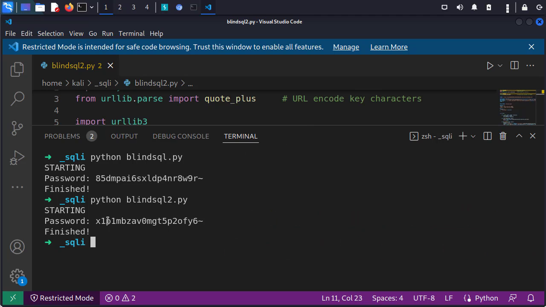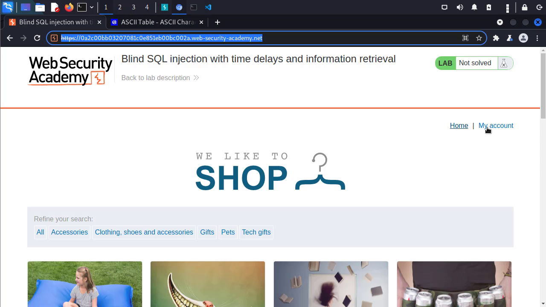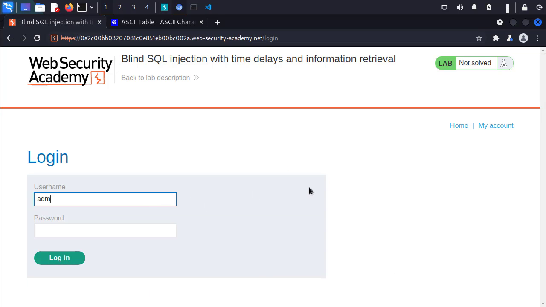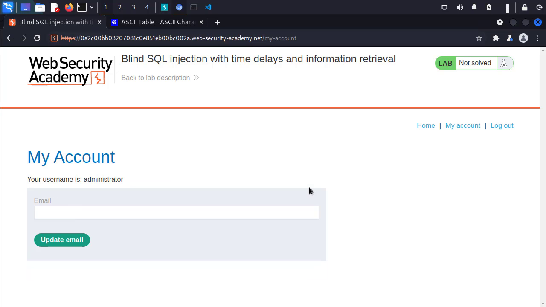So now we have the new password. We can just copy this and paste it right into the login page, if I can remember the copy keys. All right, so we go to my account, administrator, paste, and we're in.